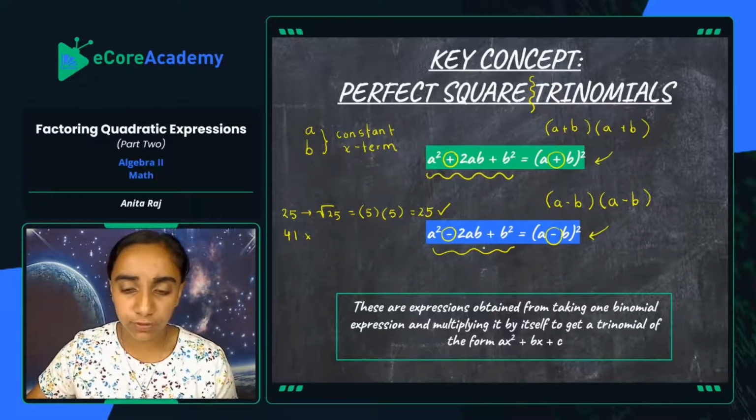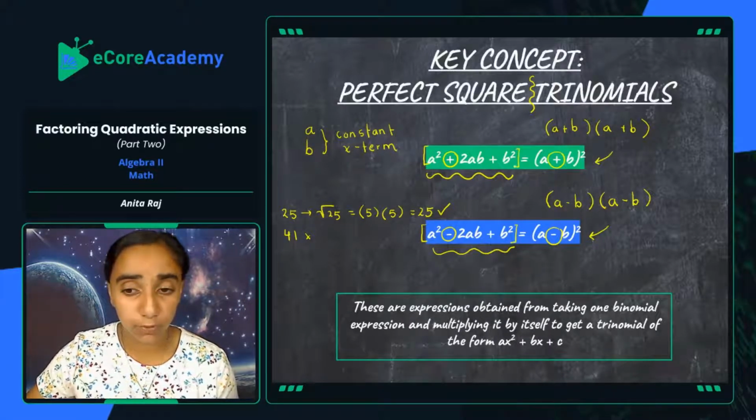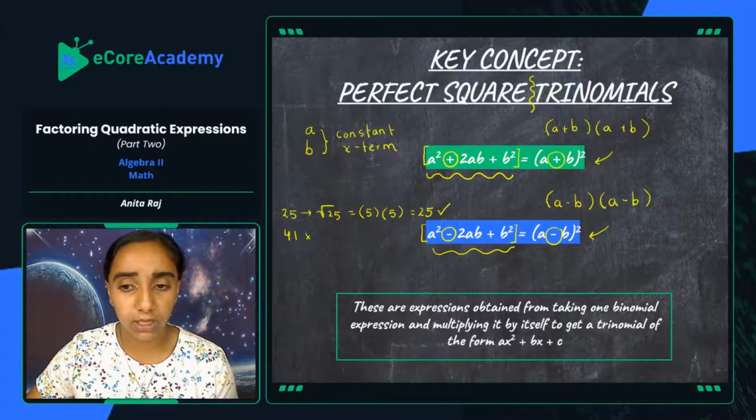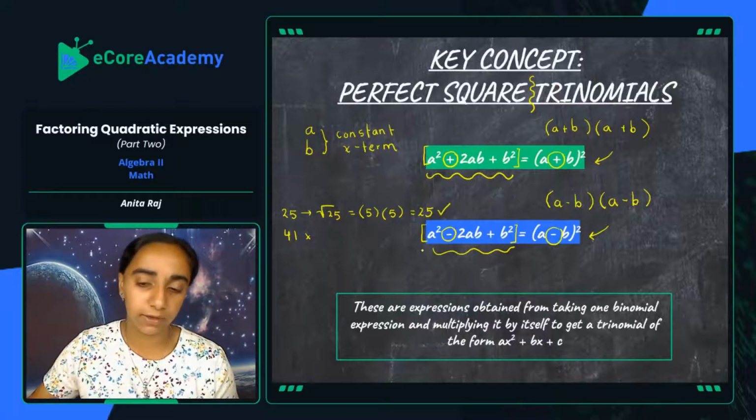However, when we say perfect square trinomial, we're focusing on this part of this formula right here and this part of this formula up here. The trinomial part is, you can see that there are three terms here, and they're each separated by either a plus sign or a minus sign. So that's what accounts for that trinomial. Tri means three, so there are three parts of this expression. You have that a squared right here, you have that plus 2ab or minus 2ab, and then you have the b squared in both scenarios. So that's how we break the name down.